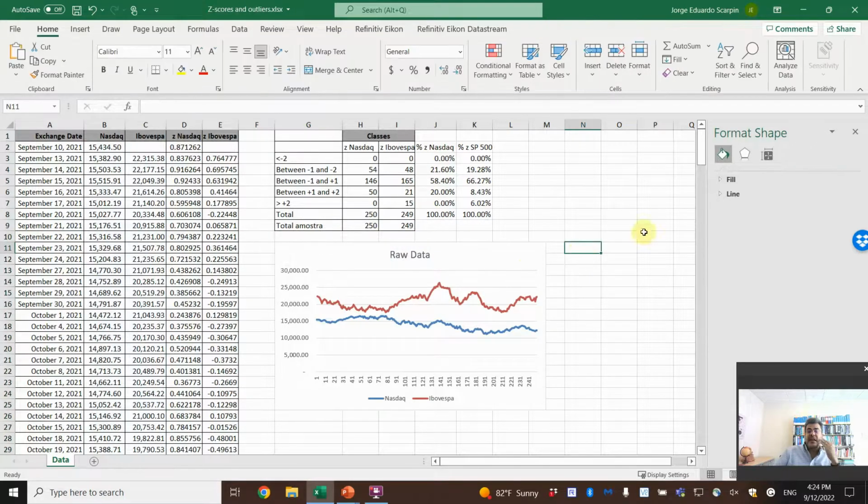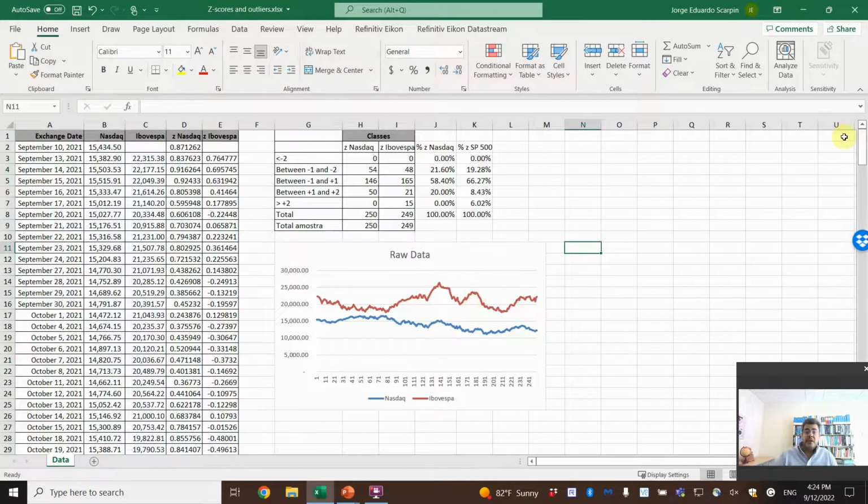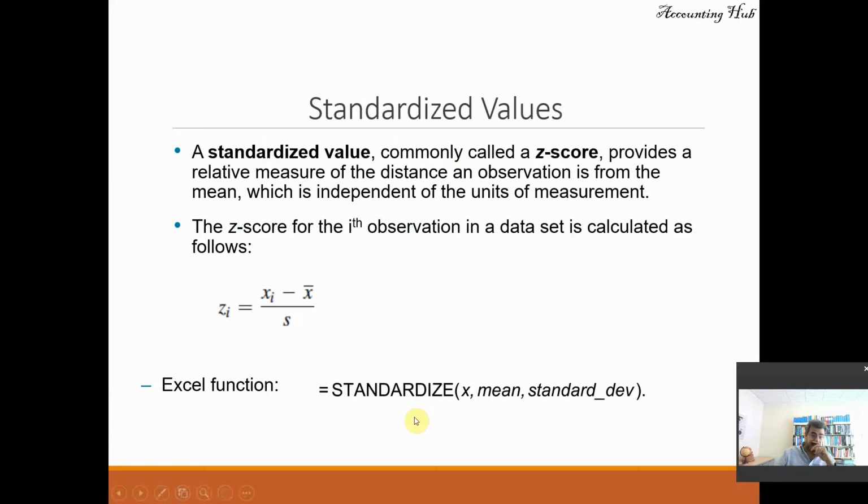We cannot say anything here. Maybe the behavior is the same and so on. So we need to standardize. We need to compare both. We can work with return as well, but here our focus is the standardization.